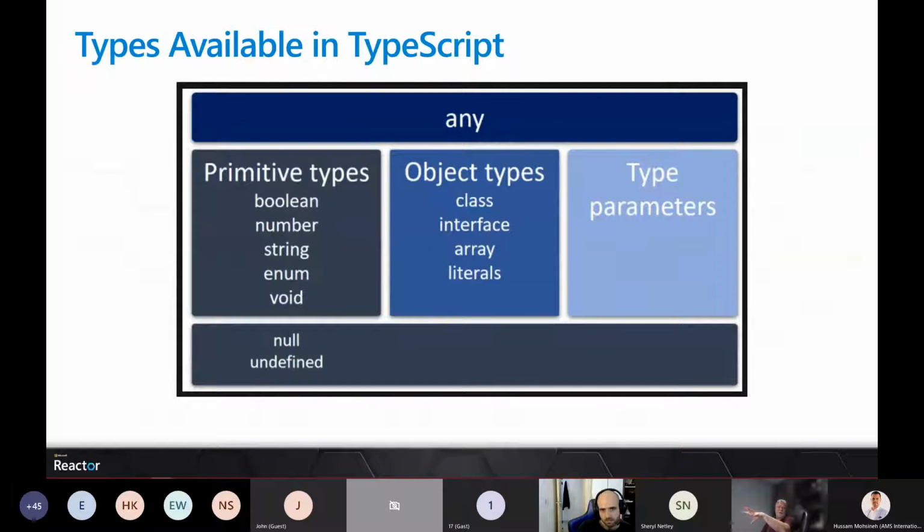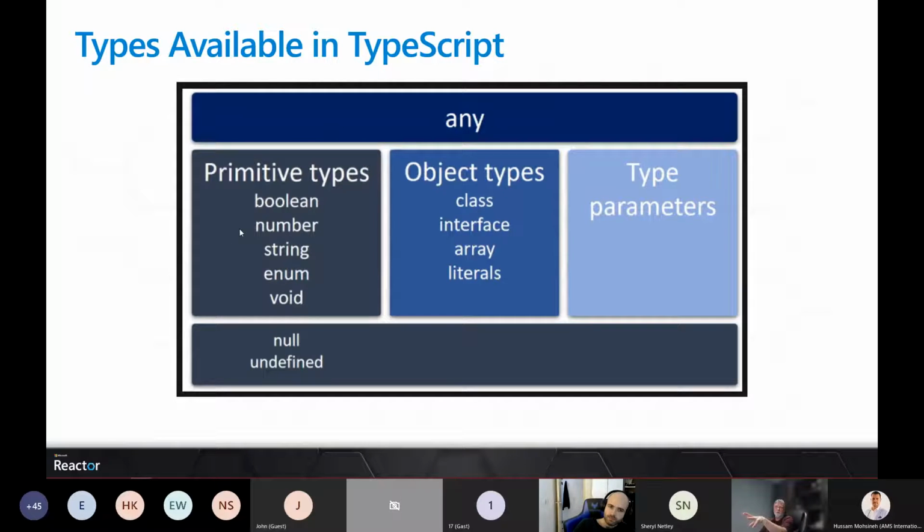Here are some of the types that are available. We have this any type, which we've referred to already in some of the questions and discussion. Underneath that, if you have any experience with something like C# or Visual Basic .NET, we have this object, System.Object, which exists as the underlying type upon which all others are based. Same kind of concept here.